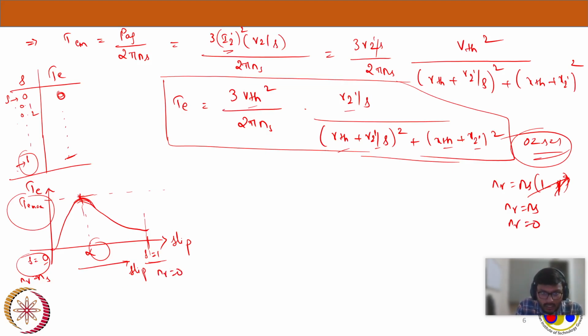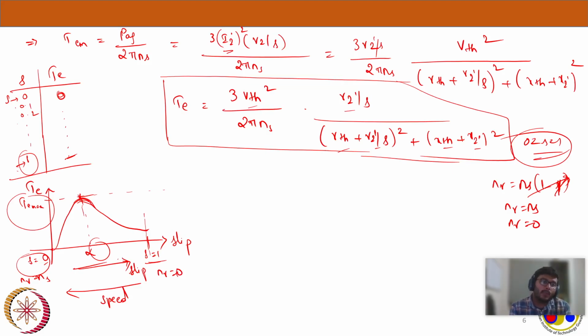Now if you see, the speed is increasing from right to left, this way, but this way your slip is increasing. So that's the relation you have: (1 minus s) times the synchronous speed is Nr. So your slip will be increasing in this way, and your speed will be decreasing in the same way. That's easy, because of the slip and speed relation.